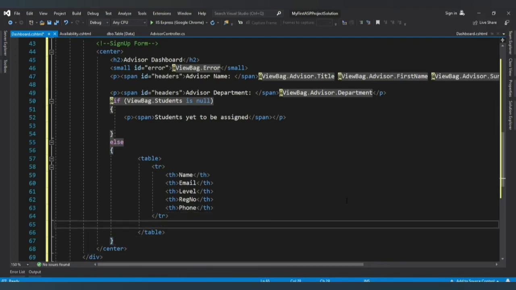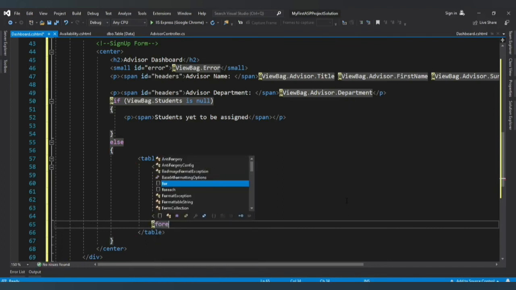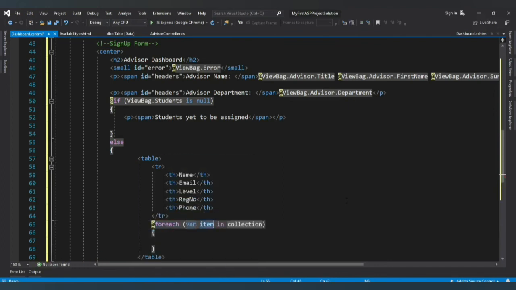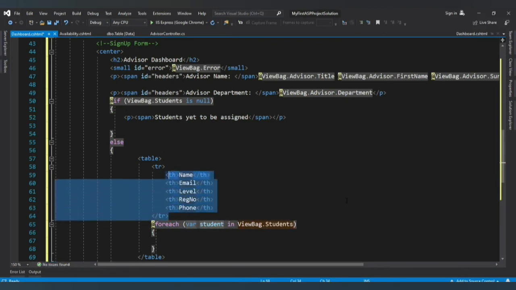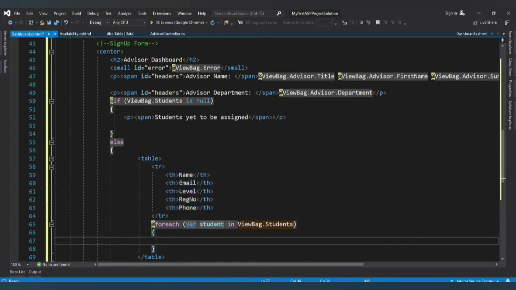So then we're going to have a for each loop. So for each student in viewbag.students, I'm going to copy this and paste it.